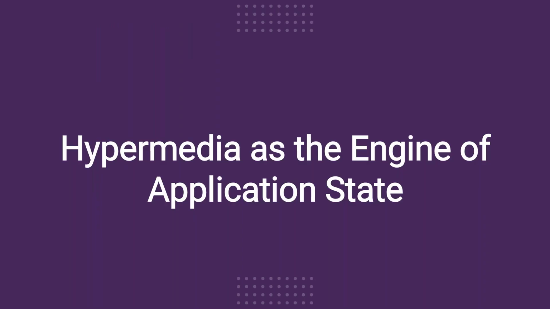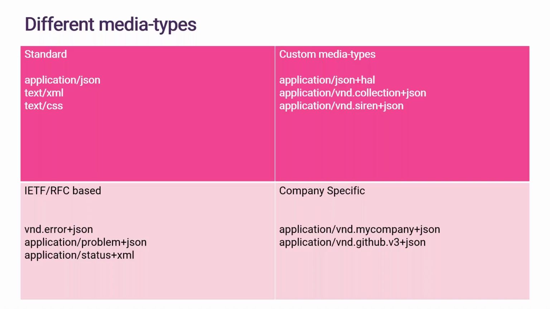Okay, HATEOAS is the thing that we pretty much do not implement in REST. Hypermedia as the Engine of Application State, also called the hypermedia zoo, because there are so many of them out there, and yet we keep using the standard ones. We're going to have a brief look at this. Standard ones are the ones that everyone knows: application/JSON, XML, text, CSS, whatever else. They are common and known for a while, and every junior should be able to say, okay, I know this MIME type.